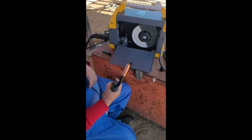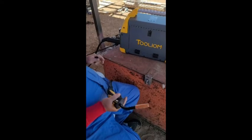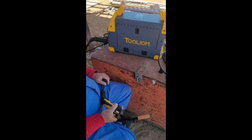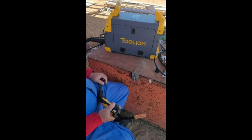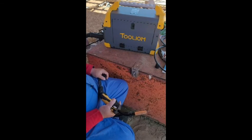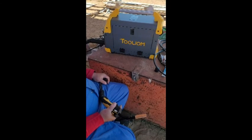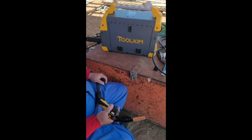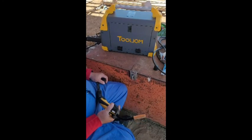And there you go — it's running. Close it up. That's basically the video on opening this and the settings. The company is called Toolium. They're a new company — I haven't seen them out there before. They're being sold on Amazon. I bought this for $262, which is probably $150 less than YesWelder. I really believed in YesWelder and how great their tools were, but to be honest they are nothing but hype and garbage. So don't buy YesWelder — they don't even have a phone number you can call. Thank you and good luck with your new tool.